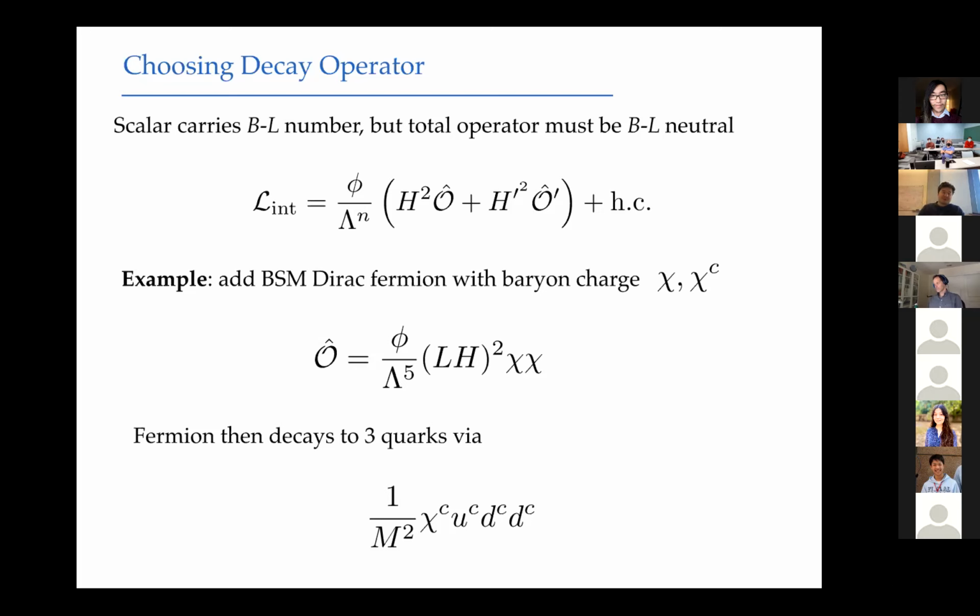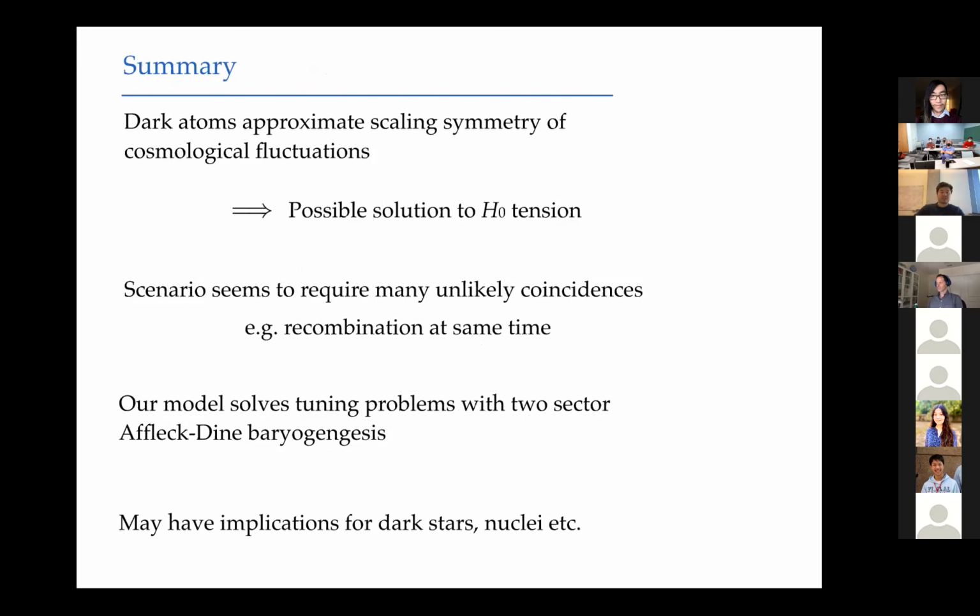And so what would happen in this version of the story is you set the Higgs at its VEV, then phi decays to the fermion and to leptons, and then the fermion chi decays to 3 quarks through an additional operator that is consistent with all gauge and global symmetries that we care about. Because it's a Dirac fermion, we can decay it through its chi conjugate, even though the asymmetry is initially introduced in chi. And that puts the baryon and lepton numbers into the standard model. So what I'll leave you with is that.